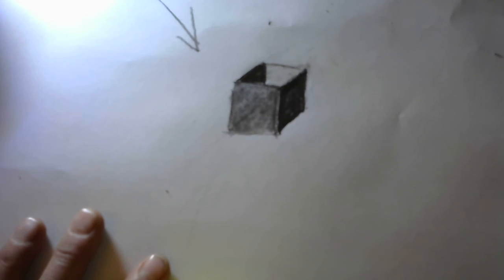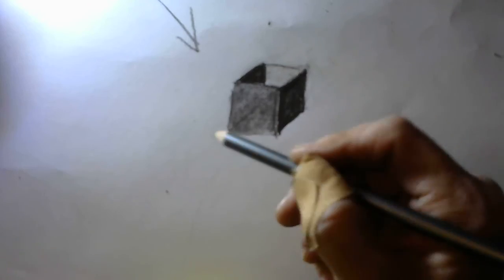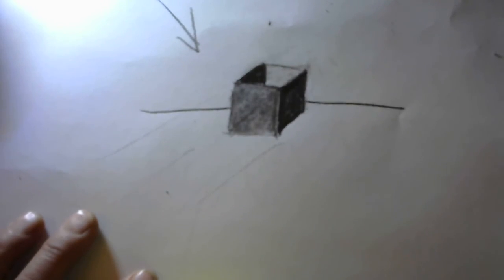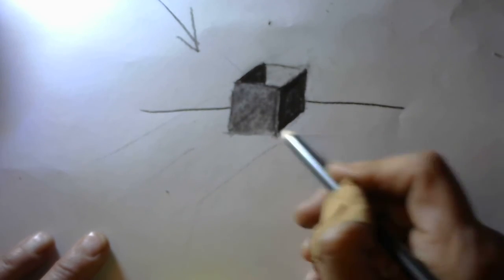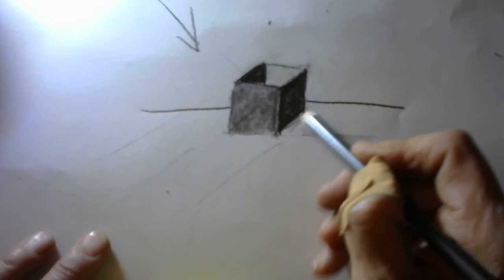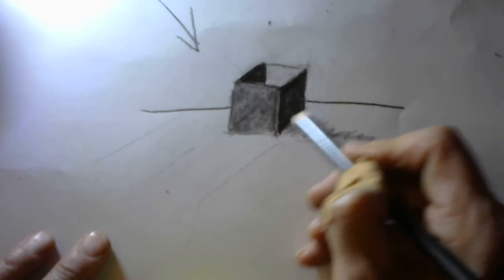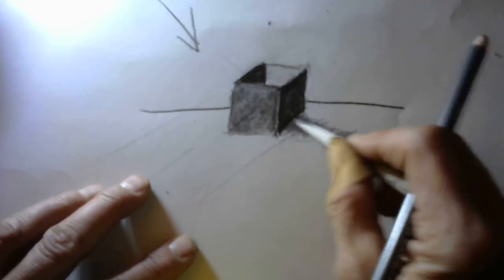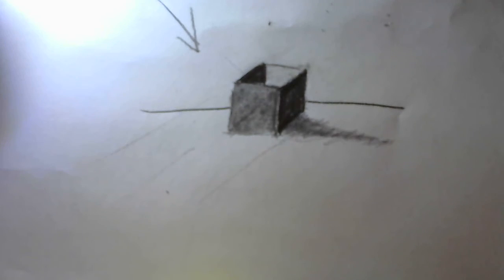Now, what about a horizon line? We could have it floating in the air like a big box kite, put strings on it. Or we could have it sitting on a table or on the sidewalk or whatever. And in that case, it's going to cast a shadow. So we want to think about which way that shadow would go. And you can make that light or dark or however you want. And you can leave it as it is, or you can use your blending stump. So there you go. That'll give you some things to work on.